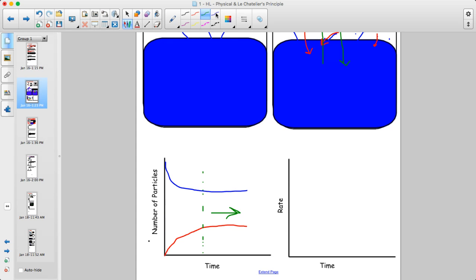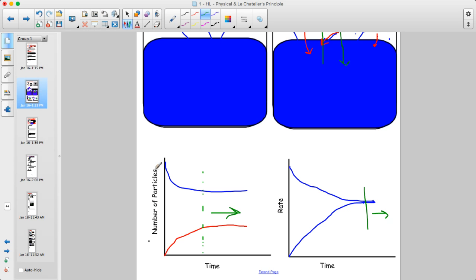If we were to draw a graph, though, that represented rates of change, then eventually the graphs should equal each other. So if I start off with the rate of evaporation being quite high, the rate of evaporation is high, and it slows down a little bit as we start to lose water. And the rate of condensation begins very slow, but picks up as there's more and more and more gas particles in there, and eventually the rates are even. And so where the rates meet each other, after that we are at equilibrium.